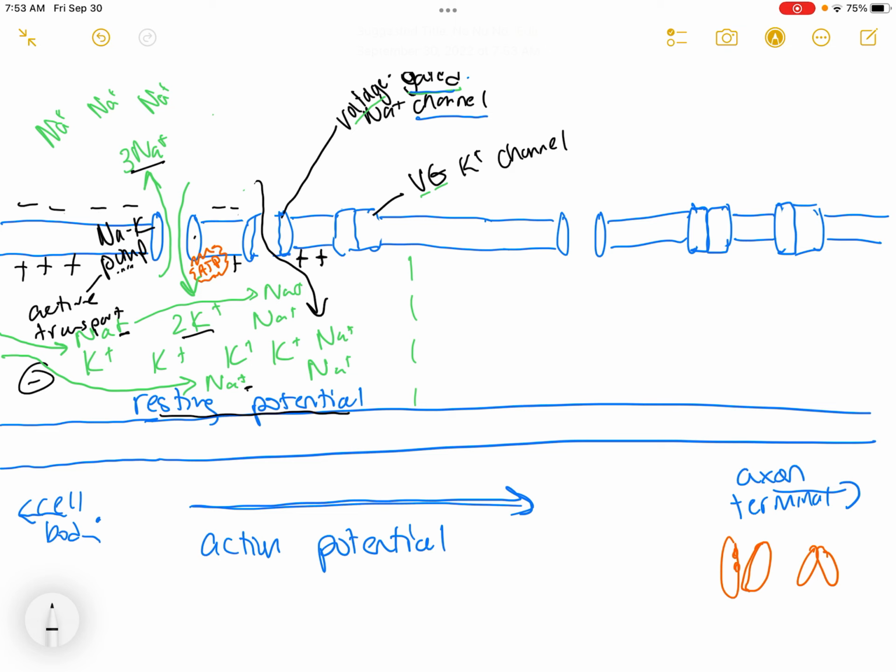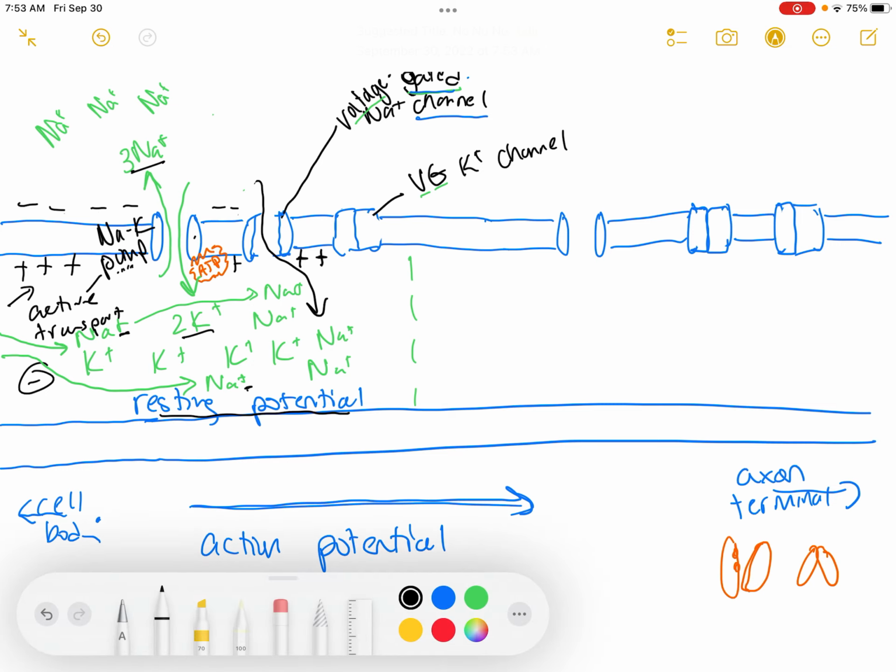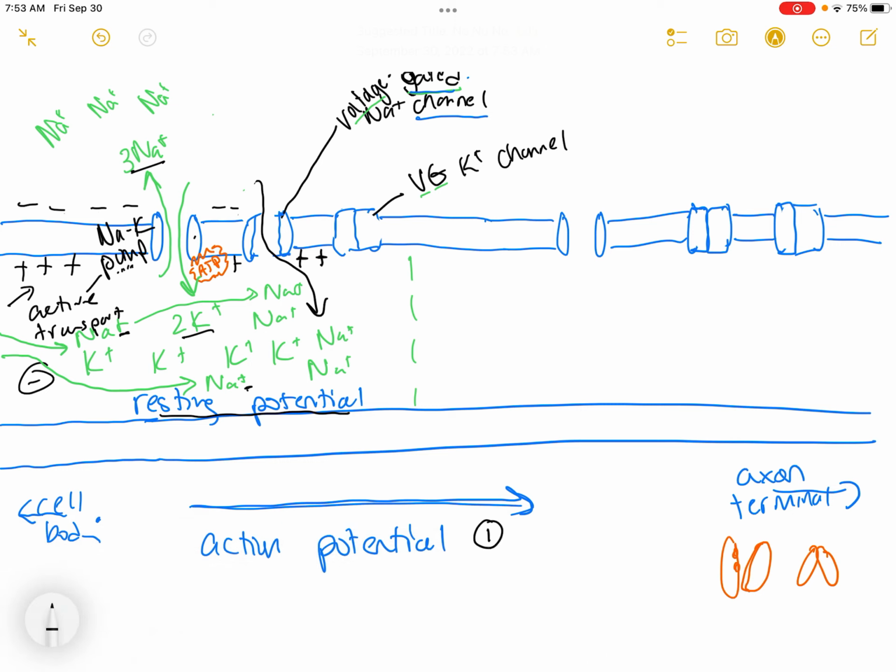We always talk about the membrane potential on the inside. So when we say the membrane potential is negative or positive, we're always measuring the inside of the cell relative to the outside. So the sodium ions coming into the cell raise the membrane potential. And in fact, at some point it was 0, and then it actually became positive. So that step is going to be called, let's do action potential, that first step is called depolarization.